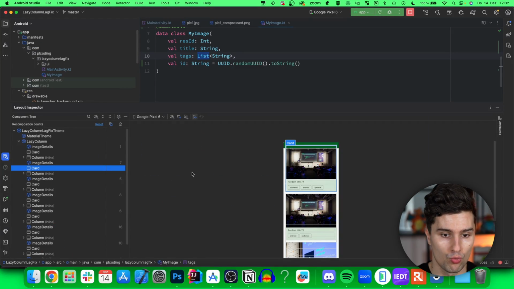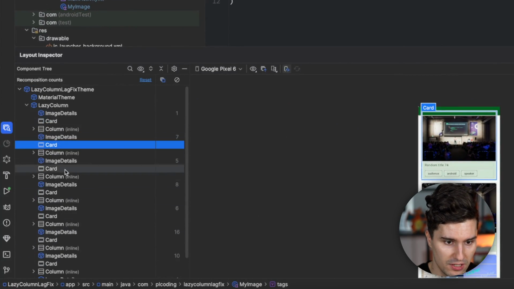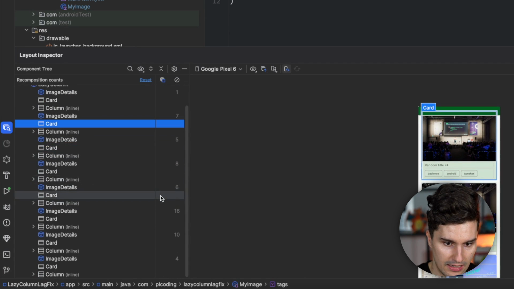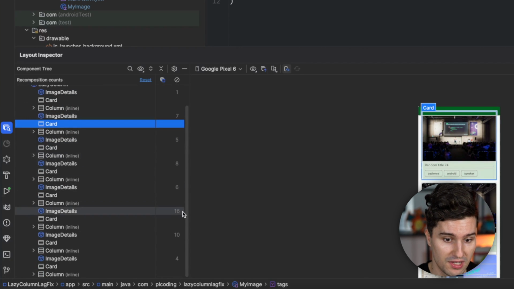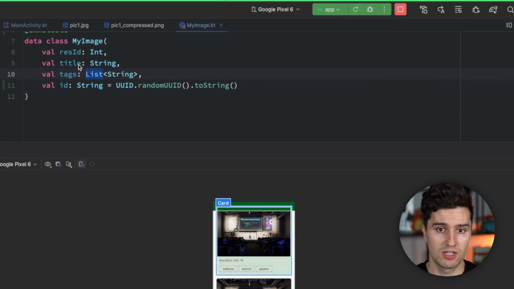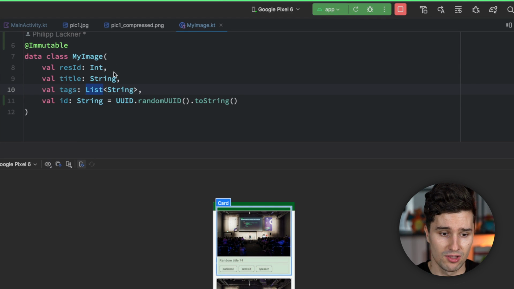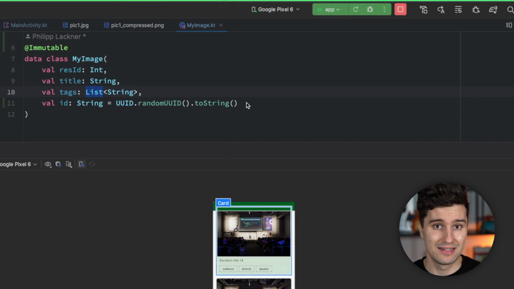Yes, now after some short wait, you can actually see that none of these composables, of these image details, were recomposed, because the recompose count, which this column is for, is zero for all of these. And this column, which means that these were skipped, counts how often these were skipped. So some were skipped 16 times, which otherwise would have been recomposed 16 times if we wouldn't have this immutable or stable annotation. So this really now helps the Compose compiler to optimize these recompositions, to avoid unnecessary recompositions. I actually can't tell why these actually happened in the first place, but they definitely did happen, which you just saw before, if we left out this immutable annotation.